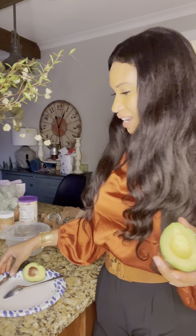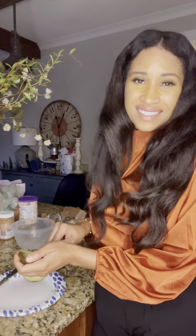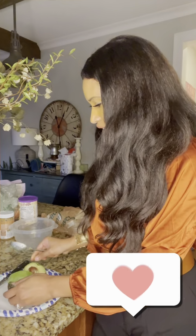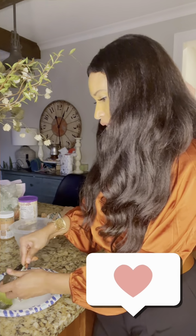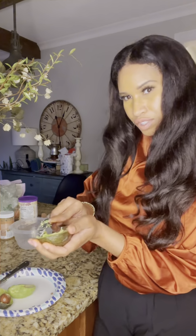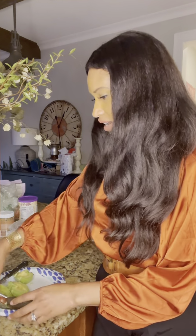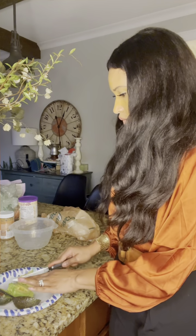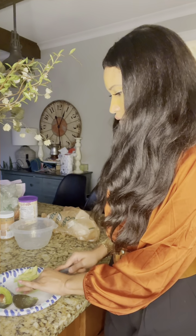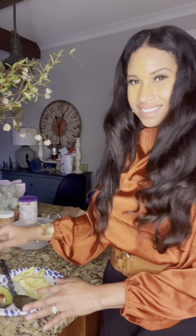All right, so I'm gonna cut up some avocado just so that I can have with my soup. I love avocado on toast and soup by itself. I just love avocado, so. I just scooped it out with my spoon, and I'll do the same thing with that side. I'm just scooping it out. There we go. And then I'll slice it up, put a little sea salt on it. So delicious. And that's gonna go right on top of my soup.